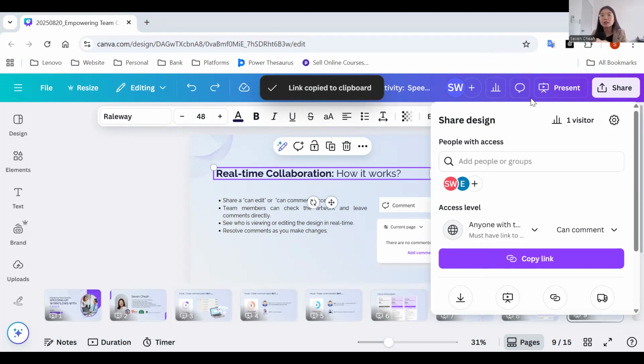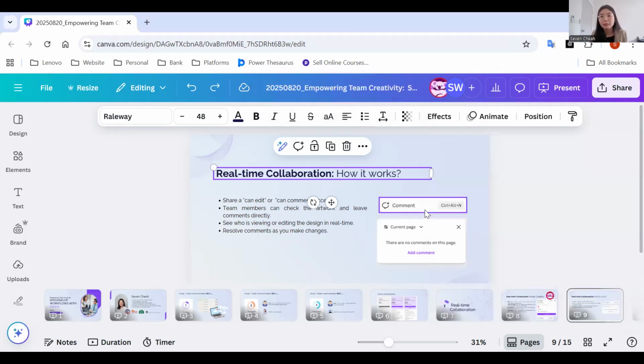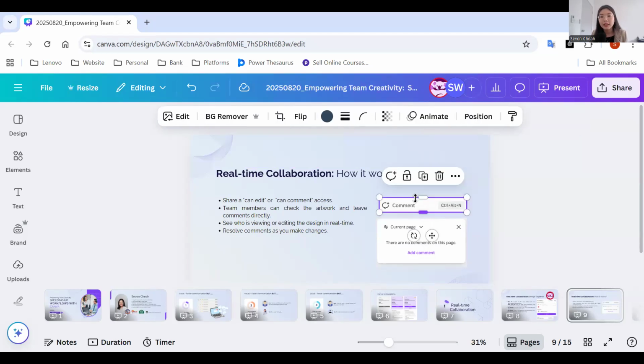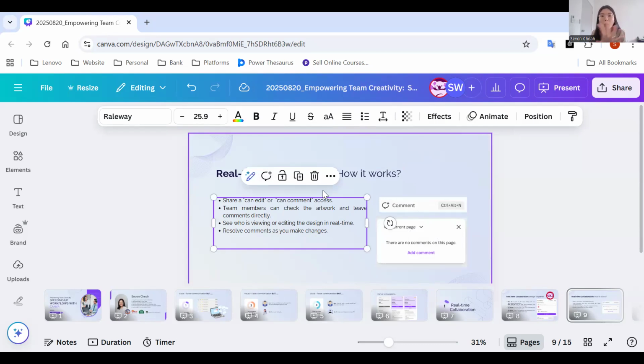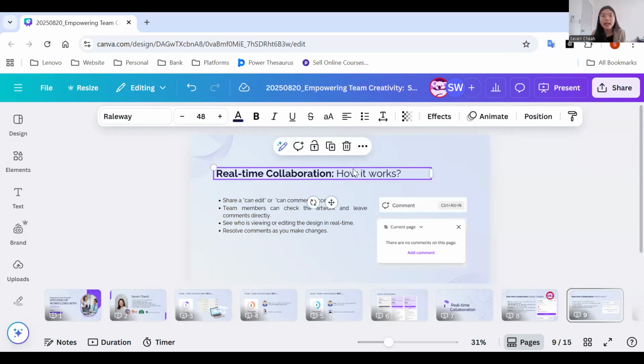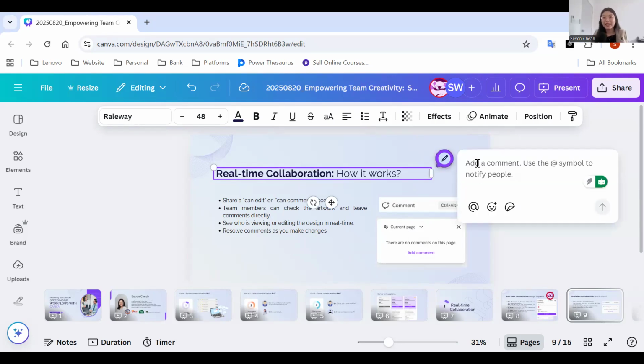This one, because incognito, I didn't log in anymore. So once I want to click comment also, it will ask me to log in. So whoever work with you have to have the free Canva account together. Okay, so let me demo how the comment works is, for example, I add some comment here. So you click anything inside your slide or in your poster, in your IG story design, click anything. You will see this one comment, like a comment box. Okay, like a top box there. So you see this comment, and then you add any comment you need.